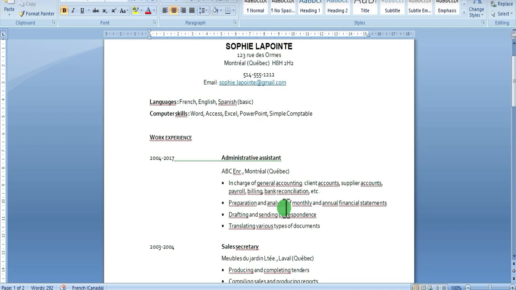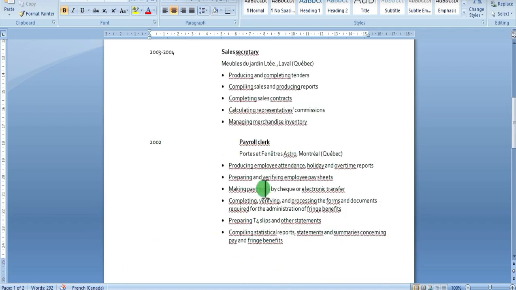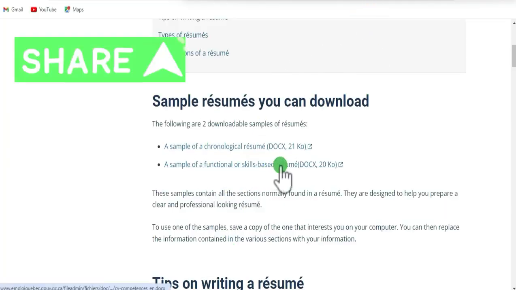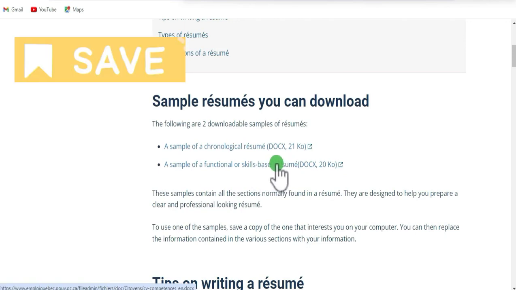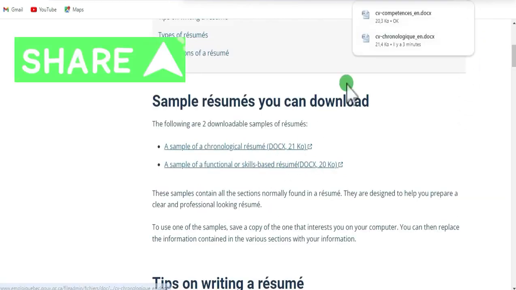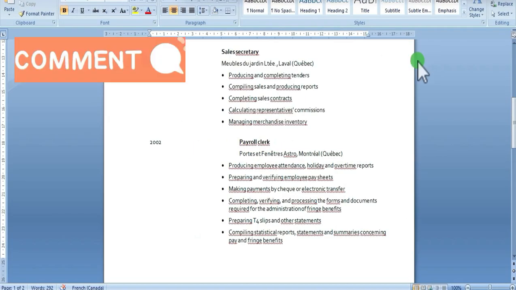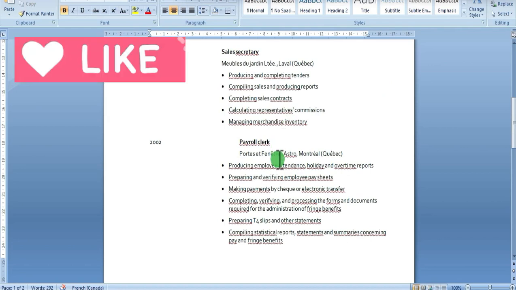Once you edit it, you always keep it in Word. Even if you send the PDF to the employer, you always keep a Word that you can still modify whenever you want. If we come back here, we have a CV template by Skills. We click on it to download it. And you do the same thing. You can change it whenever you want, as many times as you want.